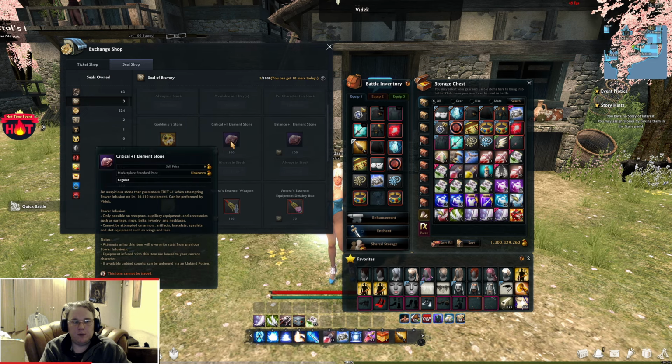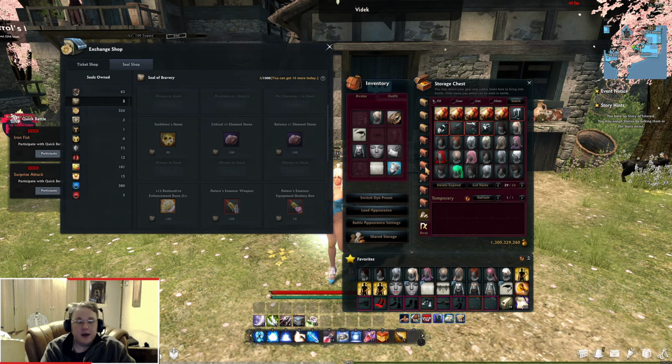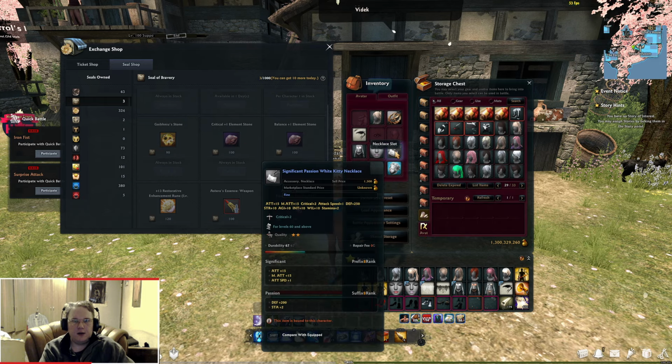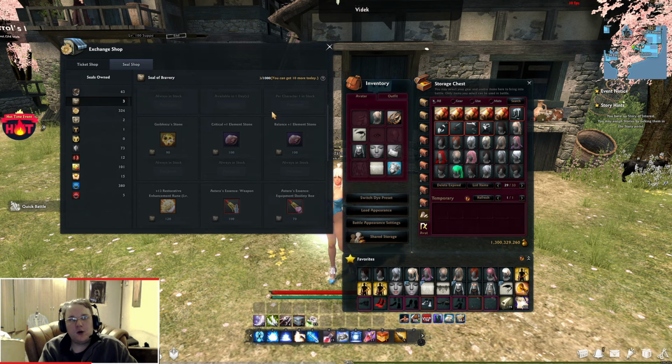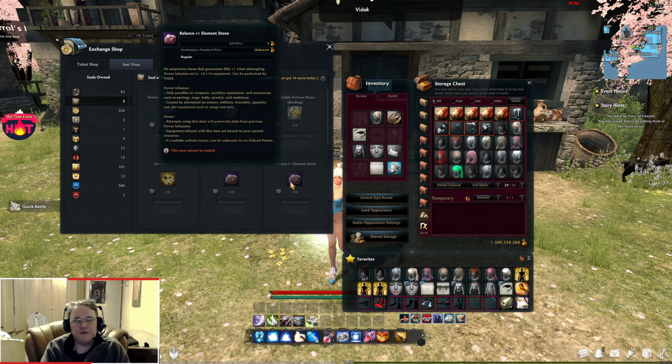Now, these stones only work for accessories, and it says so in the description. So necklace, jewelry, rings, belts, and earrings. And the good thing about it is that, as we said in the Best in Slot part, which was the previous part, the necklaces don't have base stats on them, so scoring +2 crit or +2 balance is going to be a nightmare. So these stones come into play, and they're super handy for new players, because they're 100%. Yes, they are only +1 of these stats, not +2, but it's still better than nothing, right? So the addition of these stones is freaking amazing.